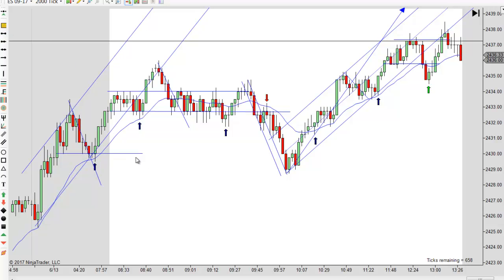right across there. And you get this little failed break lower. It goes lower first and turns, it goes right out the other side. I like going long right there. You could wait on this bar. If you'd waited on this bar though, notice it closed with a little bit of a stem up here.